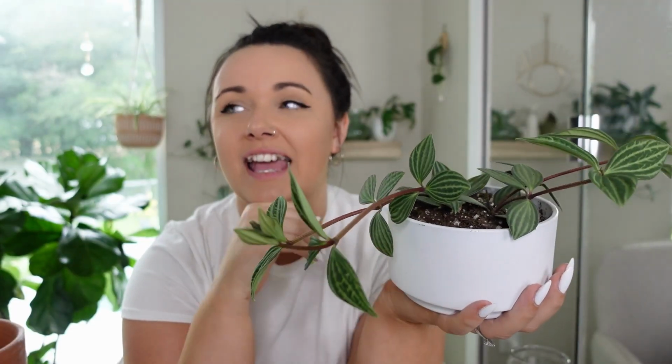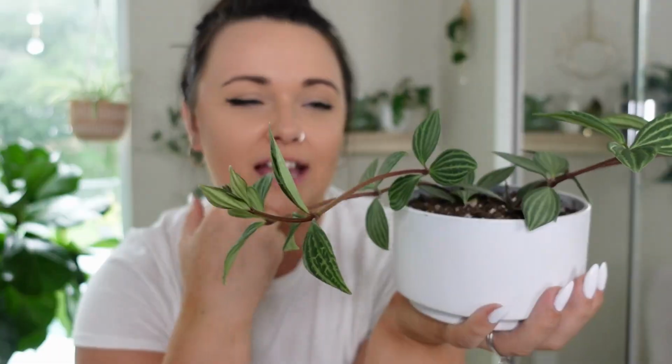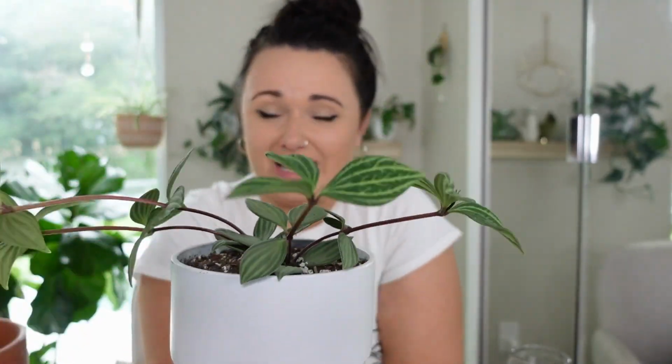It was between this and a Calathea orbifolia, and I was like, which one do I want? They're both $6. The girl I was with said you need to get this because Calatheas are just a nightmare. I'm like, you're right. I could always get orbifolia anywhere, but this I haven't seen really anywhere. I've only watered it twice, just like the anthurium, so I can't really tell you too much about growth or care-wise.